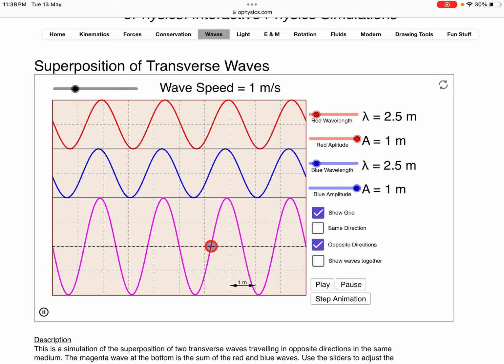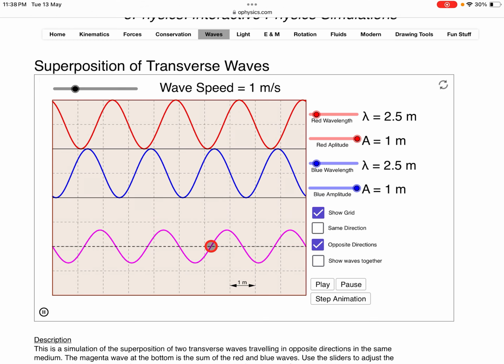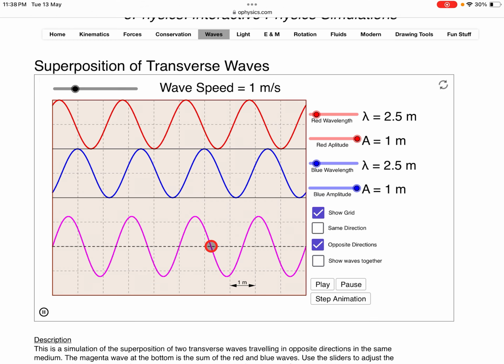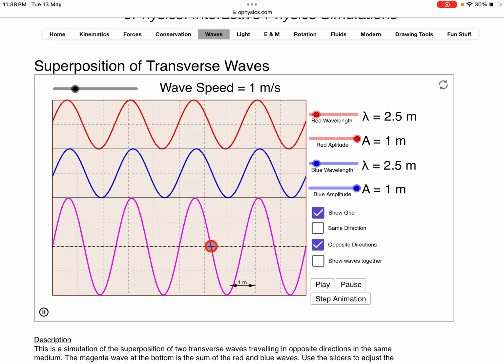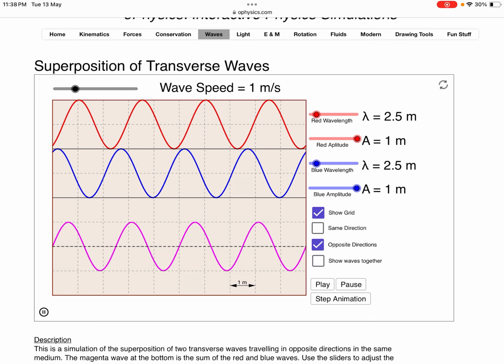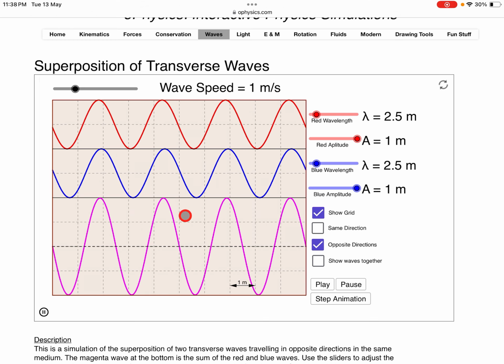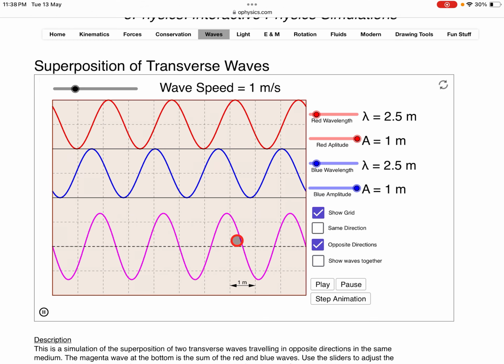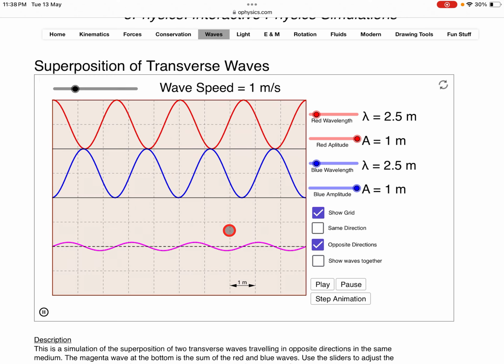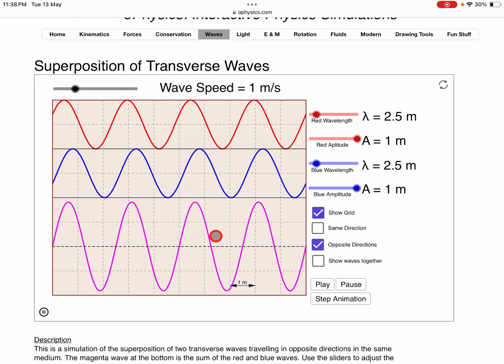So for this stationary wave, the wave is not progressing. It's not moving towards the left-hand side, it's not moving towards the right-hand side. It's just stationary there. So the energy is not being transferred from one point to another point. It's just being stored in this stationary wave. Okay, and there are distinctive features about your stationary wave.